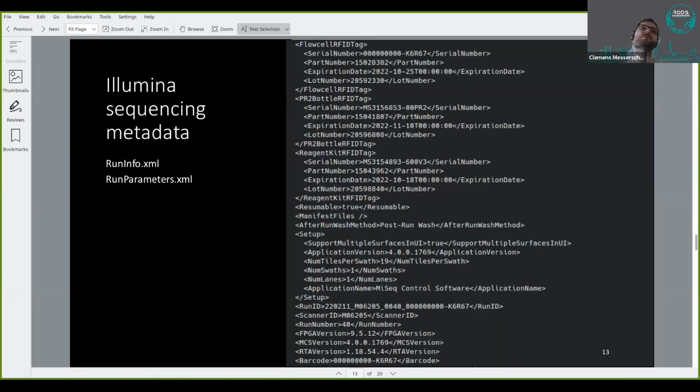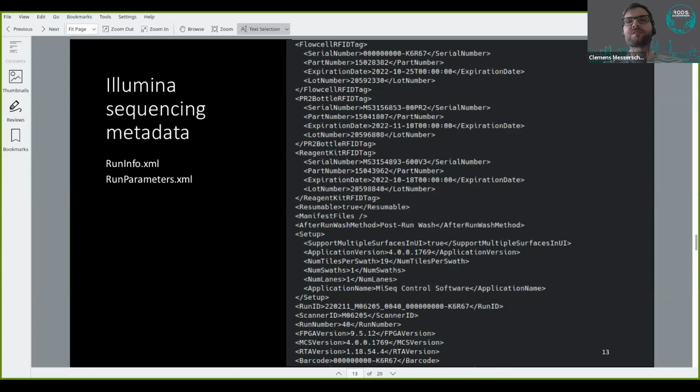If you look into which kind of data Illumina sequencers generate for each experiment, usually there are files generated that are called runinfo.xml and runparameters.xml, and they look like this. It's hierarchical structured information on the experiment.